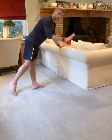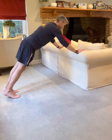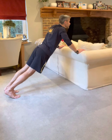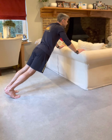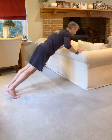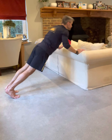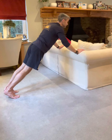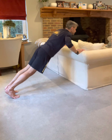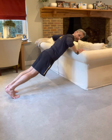We can do this against a wall — I'm going to demonstrate on the back of the sofa. It's exactly the same action. Make sure that we've got the abs nice and engaged; we don't want a bent, concave back. We need the arms engaged, flat back, and we're just going to press against the back of the sofa, back of the chair, back of the table, against the wall — whatever it is that you're using. And over time, that will get easier.